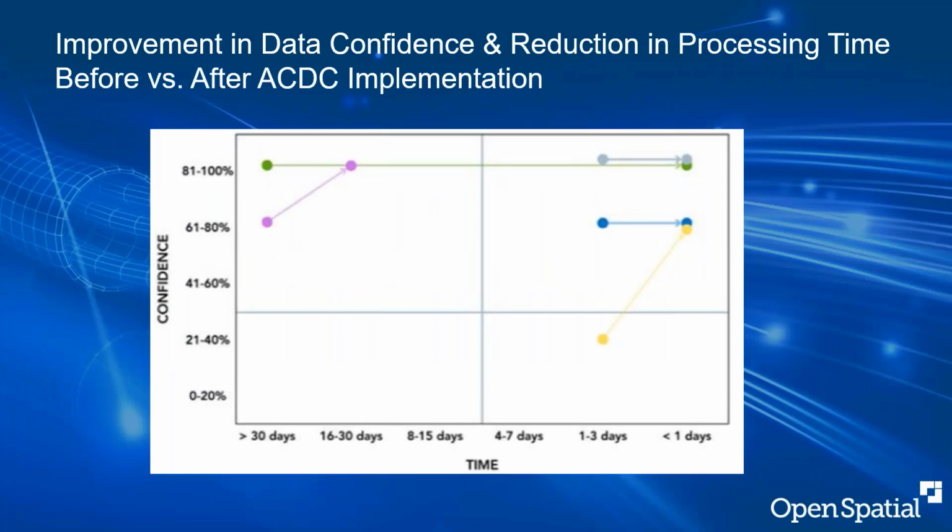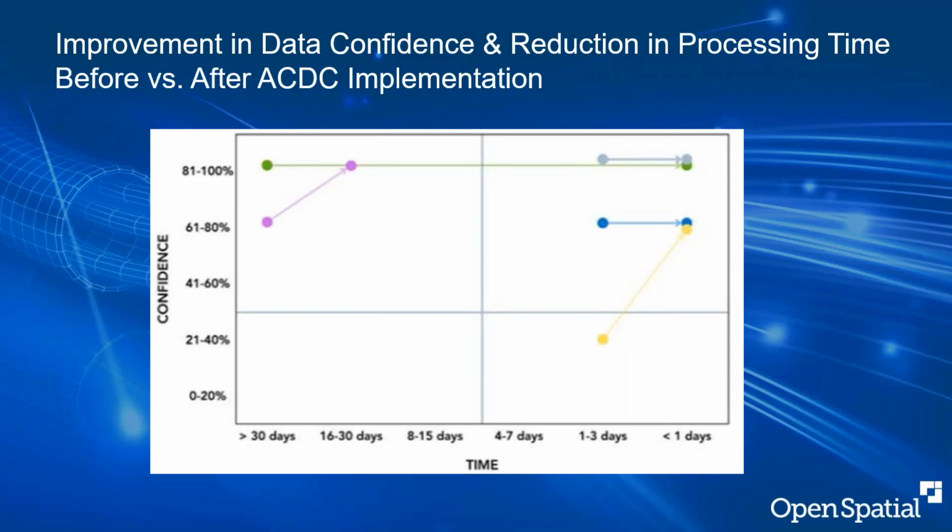Here's a survey that we've done recently among existing ACDC customers. We basically asked how long it takes before and after. The before would be the start of the arrow, and the after would be where the point of the arrow is. So looking at time, 30 days to 1 day, that would be one of the customers. Typically at least 3 or 4 days. You heard what Zane said, a full-time equivalent is now reduced to essentially 2 to 3 hours a week. That's the gains that they've had.